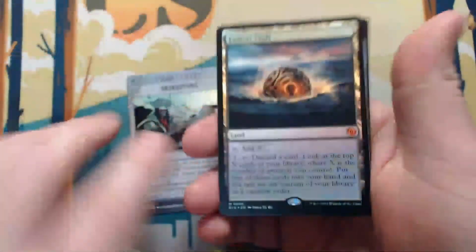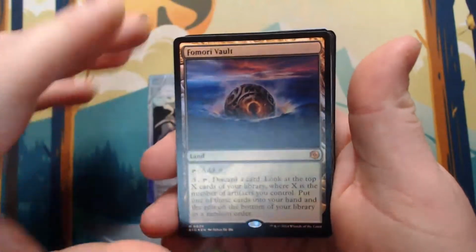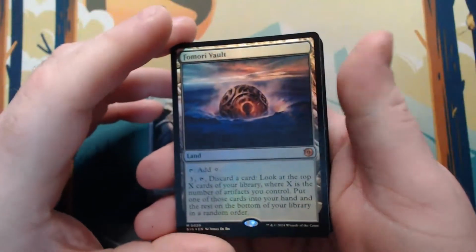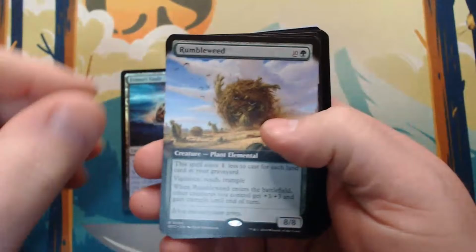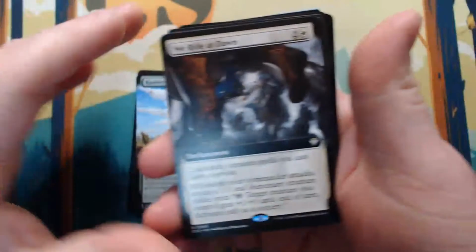And then these are the two that they said they weren't going to have, and those were the two I really wanted. But Fomori Vault is a really cool card. I'm excited to get this. I need Adam to make some proxies for me, but foil one, pretty happy with that. Rumbleweed's a pretty cool card, just another version of Overrun. I picked up a couple of those just because they're cheap. I want to say it was under $1.